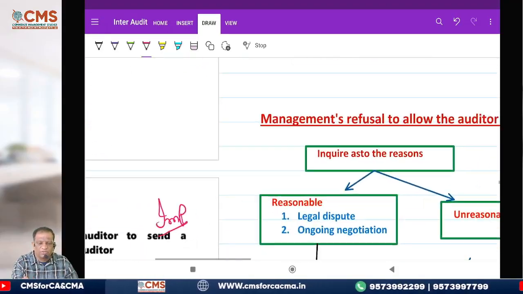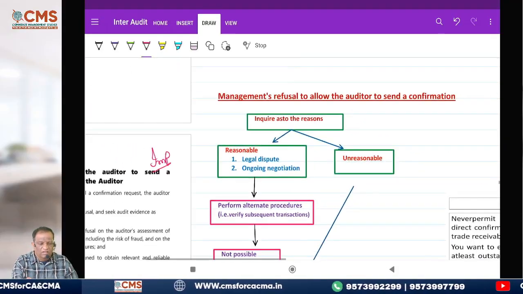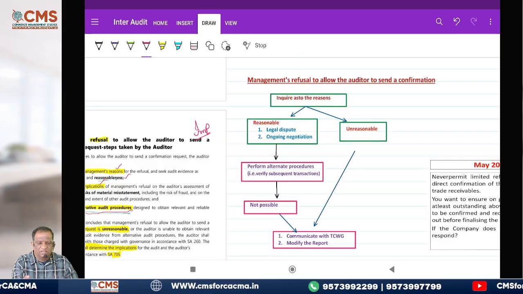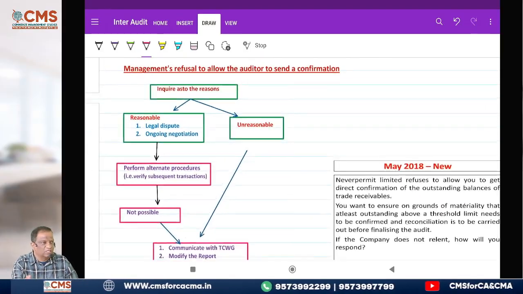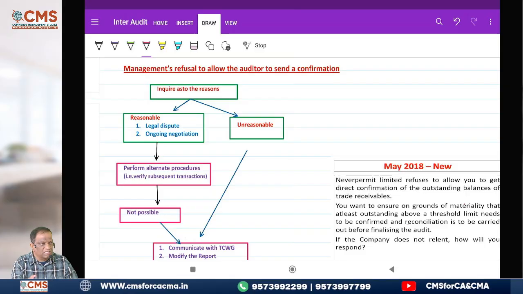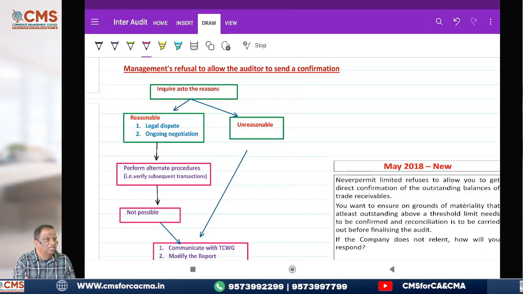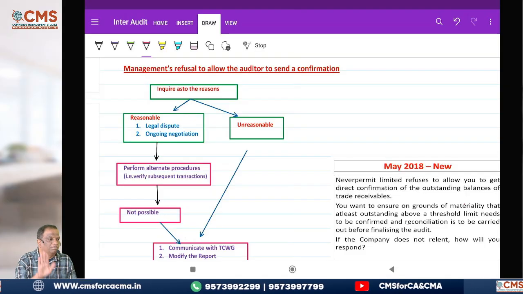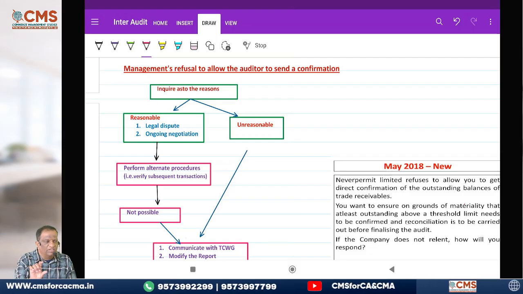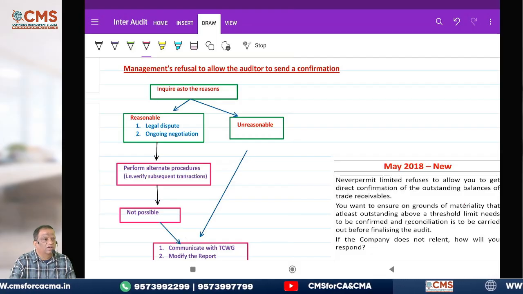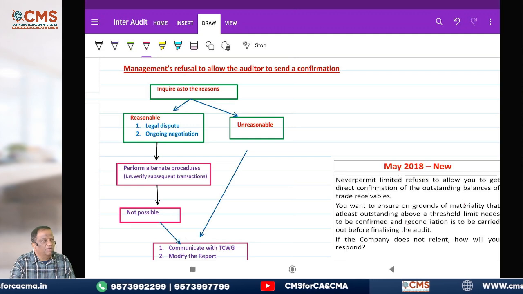Then moving further to it, this point is the one which is almost like 90% of the questions from this chapter, from the standard, are about this, what you are seeing on the screen. So one is about the positive confirmation and the negative confirmation difference, and the second one, if you are good with these two, almost like you have completed the standard broadly.